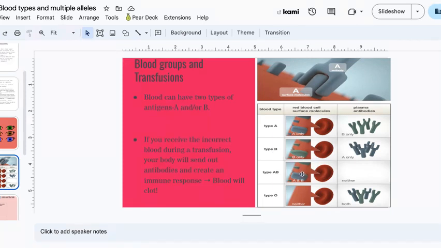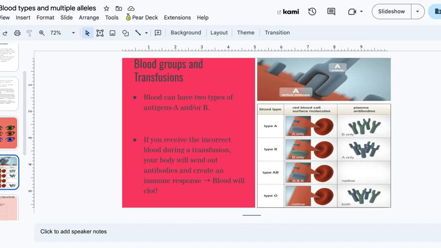They're equally dominant. So if you inherit both alleles, you can actually produce both types of antigens on the outside of your blood cells. You can also produce none of these antigens on the outside of your blood cells, and that's type O. And I'm type O blood, and so I don't have type A or type B antigens on the outside surface of my red blood cells.